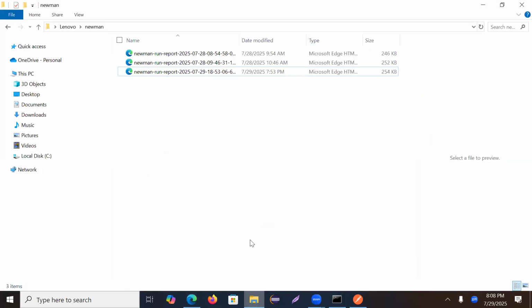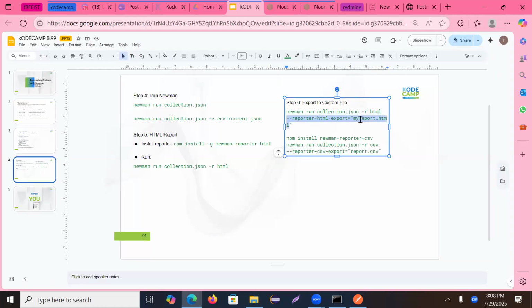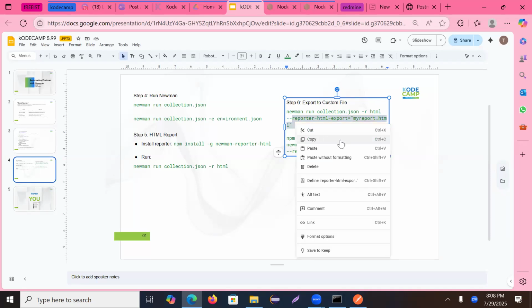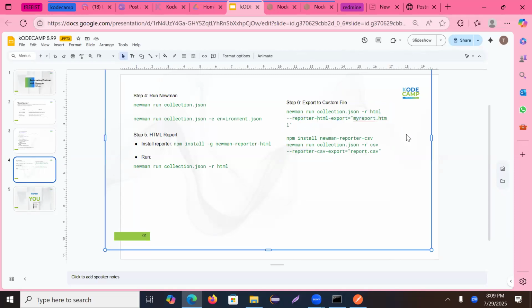You see, when I come here, I'm having newman run reports. If I use this command, I can rename directly from here also, like manually. But if I want to rename it from the terminal, this is the command I will use. I want us to try this also. Ma, is this one compulsory again? It's not compulsory. I'm just explaining, and I want us to just try it. We are not trying it in this class. I just want to send it to the chat. Okay, ma. Thank you. No worry.